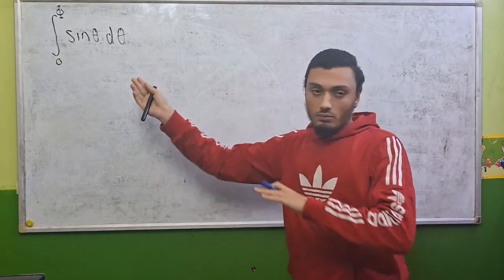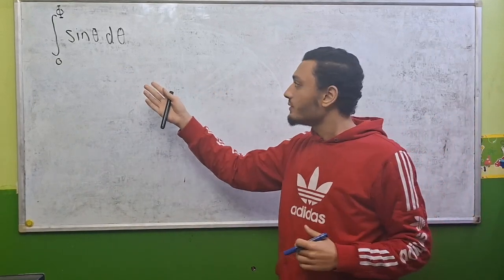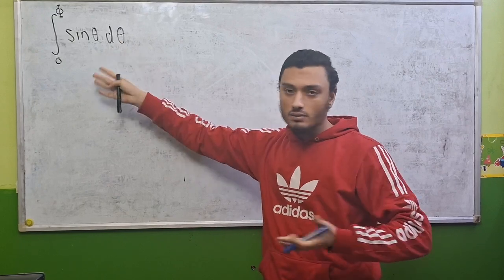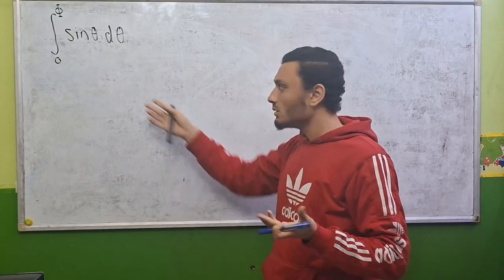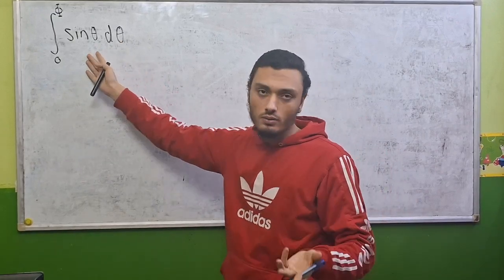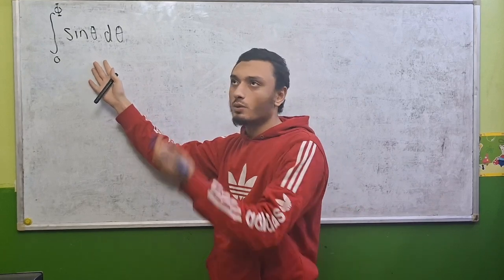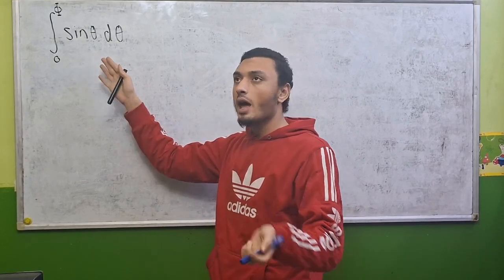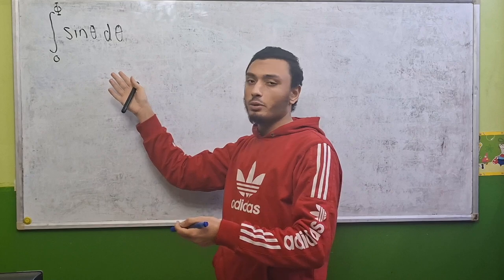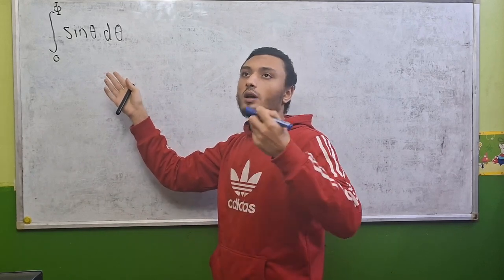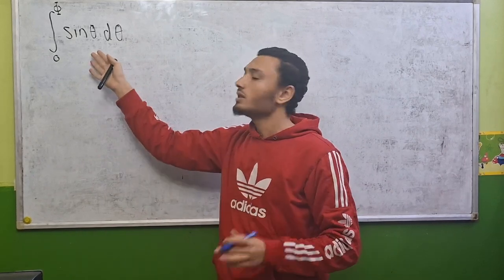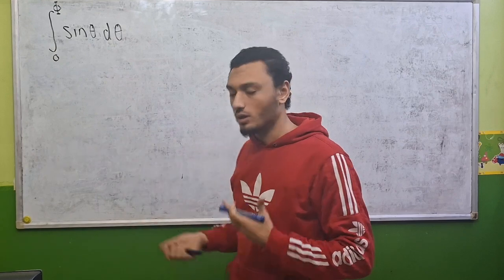I know most of the viewers of this video see this integral as just the antiderivative of sine, which is minus cosine. Substituting with phi is negative cosine phi, minus substituting with 0, so it's minus 1. So 1 minus cosine phi is the result of this integral, I understand.